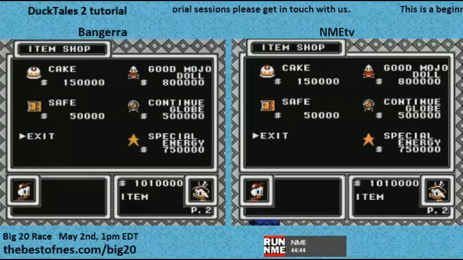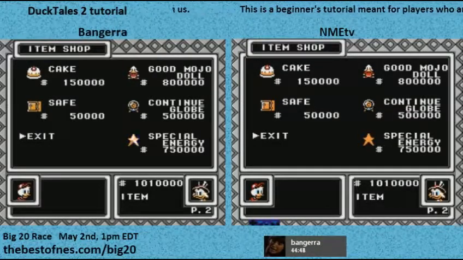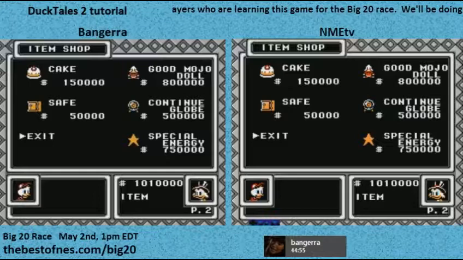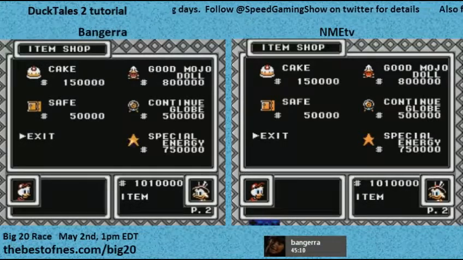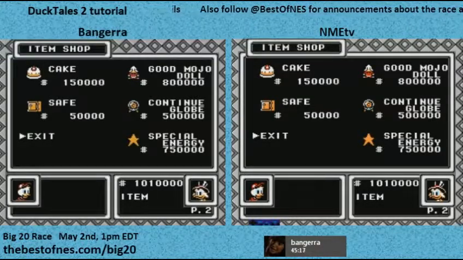Okay, so there's a few items that are interesting, and there's a few items that are completely worthless. Cake and Safe, don't bother with them. Good Mojo Doll is an extra life, don't bother with it. It's more expensive than a Continue Globe. A Continue Globe lets you continue the game after you lose all your lives. So if you game over, that is a safety you can buy to actually give you 3 extra lives for 500,000 instead of 800,000 for 1 life.